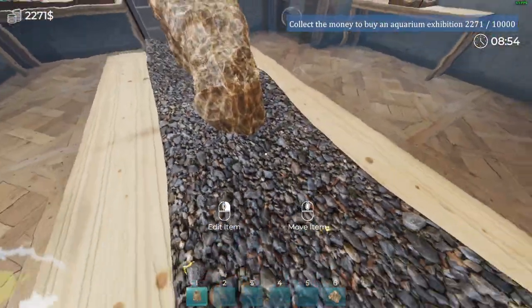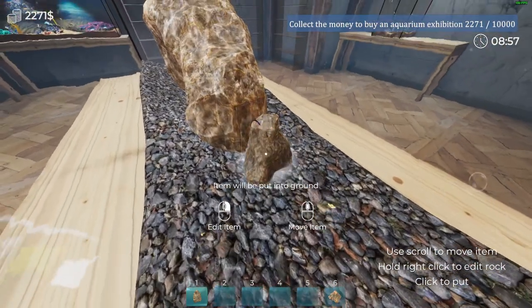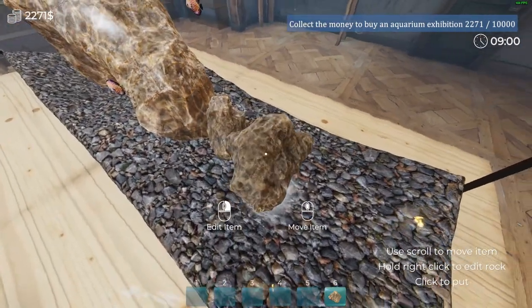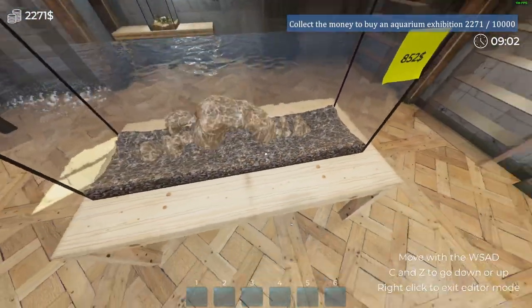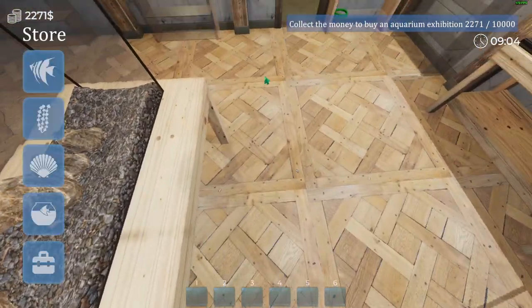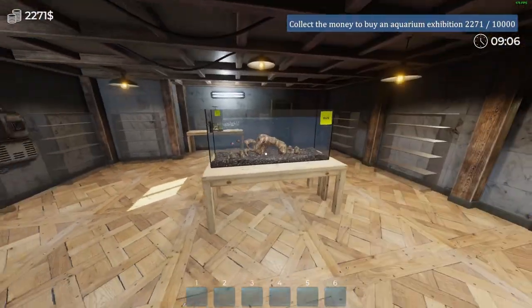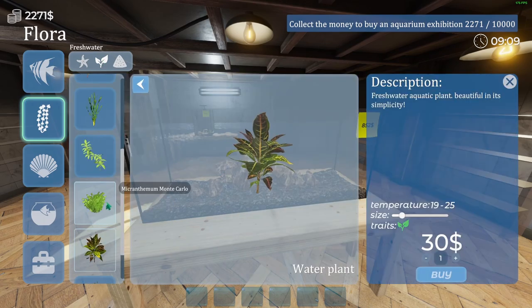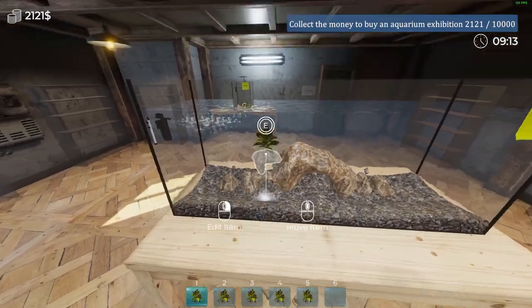But I don't want to sell it. So that will be a waste. I should have thought better. But it's alright. We just keep it like this now. Looks not good, I know. Yeah, let's get some plants. Let's not spend many. Oh no. Never mind.